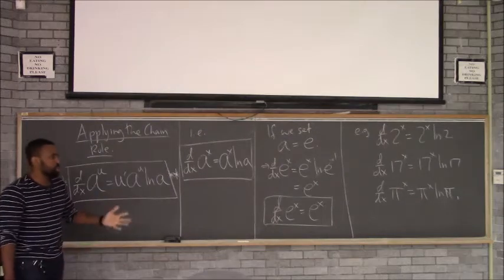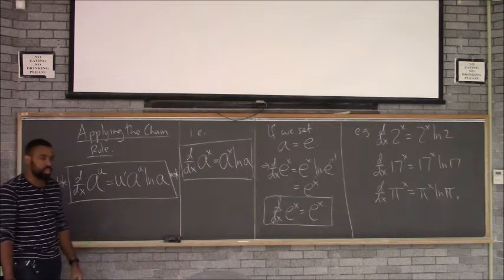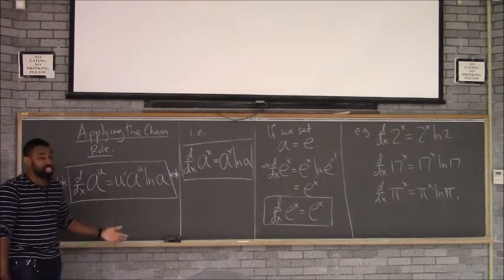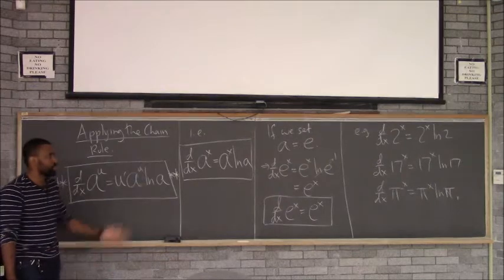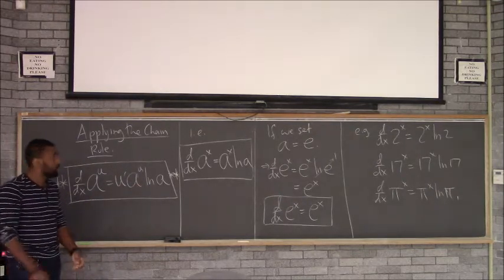And many times when I'm giving you a derivative rule, I'll give you the very basic rule, but then I'll also give you the chain rule version. And the chain rule version is more general. If you want to memorize one of the two rules that I gave you in pairs, it's better to memorize the chain rule version.